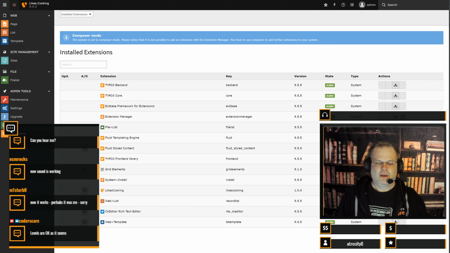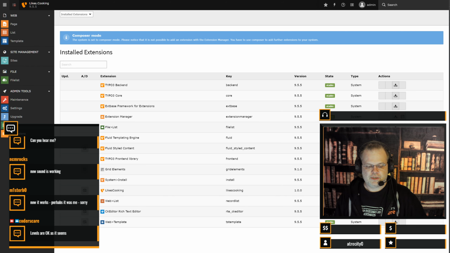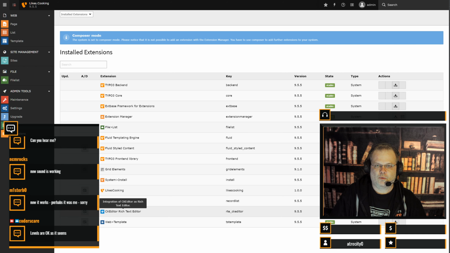And as you might remember, there was no front-end output at all, which is because we had the minimum installation, and this is what I'm currently showing. We have just a few of the TYPO3 modules installed, and what we didn't have installed yet was the TS template, and additionally with Fluid Styled Content we need the CKEditor, the rich text editor, too, because otherwise we will run into some error messages.